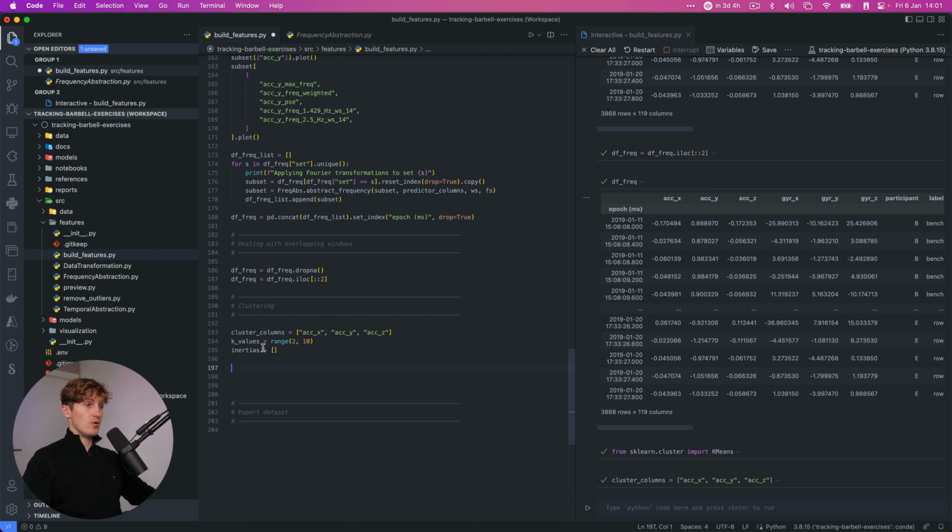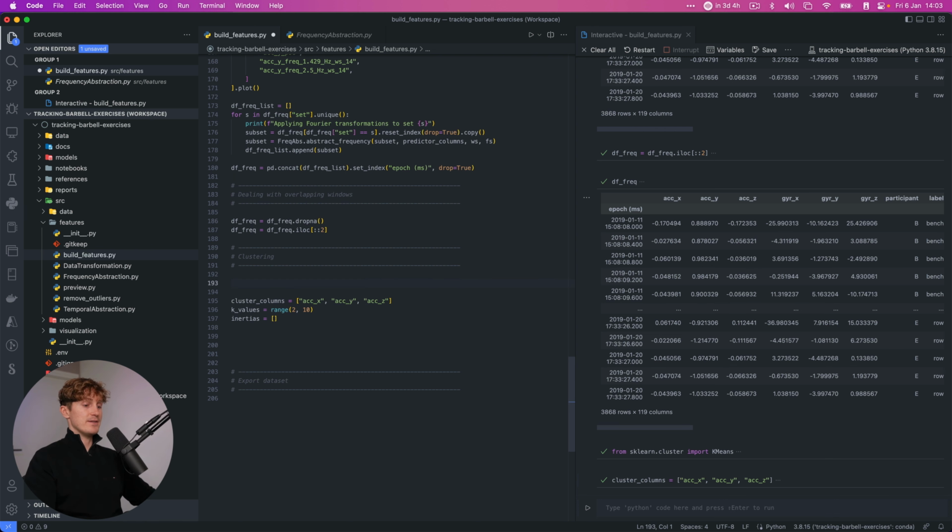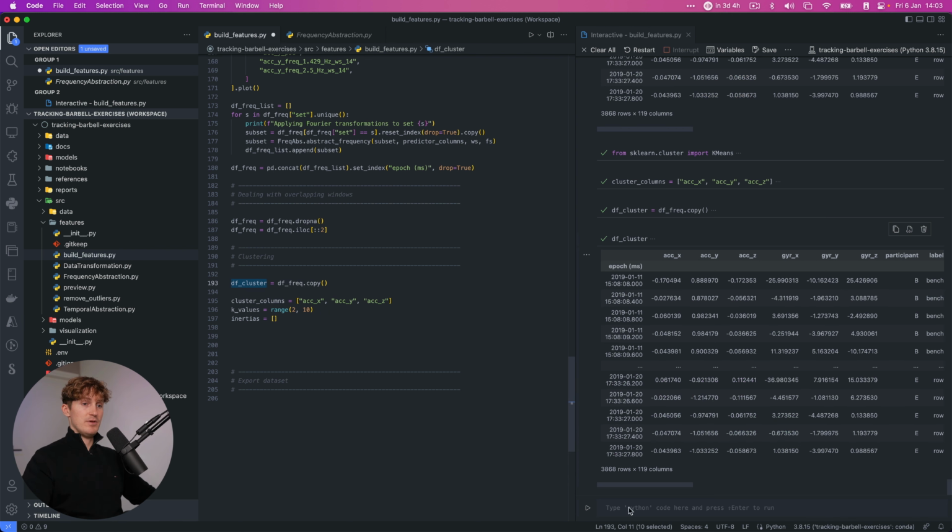And now let's loop over the data frame and create the clusters. But before we start, let's create a quick copy of the data frame. So we create df cluster, which will be a copy of df. So now we have a new data frame, and then let's go ahead and say for k in k values, we're going to create a subset based on the cluster columns, first the df cluster, and then creating a subset by inserting the cluster columns.